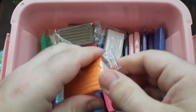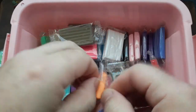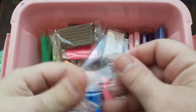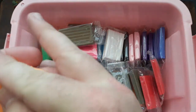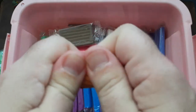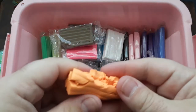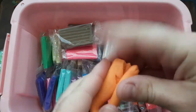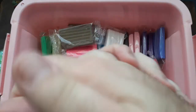Let's get a feel for how the clay actually feels in your hand. Now, I don't know if this stuff will stay. Ooh, it's a little bit spongy to start with. Now, by the way, this kit is available, and there's a couple of different brands to get these kind of kits, and they come with multicolors. Ooh, it's very, very hard to start with. It's very prone to cracks, but I'm guessing that you have to warm it up. So let's get it warm in our hands to start with. Look at that. You get it warm and it softens right up. So yeah, that's the main thing. Make sure you get this clay nice and warm to start with. Roll it in your hands. There we go.